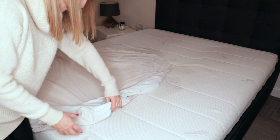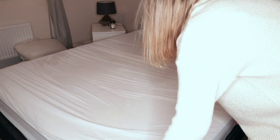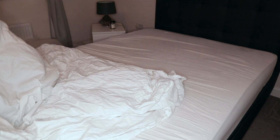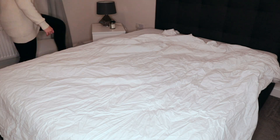The mattress is now dry and the bedding is also dry, so firstly I'll put the mattress protector back on and then add the flat sheet, carefully tucking it in under the bed. I find that at the corners if you kind of fold it and then place it under, it keeps the sheets really tight.